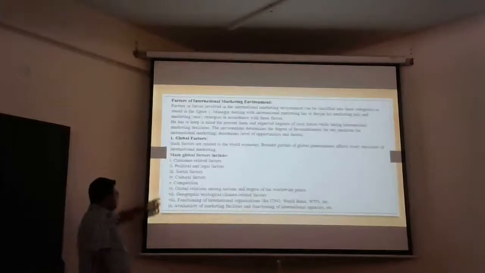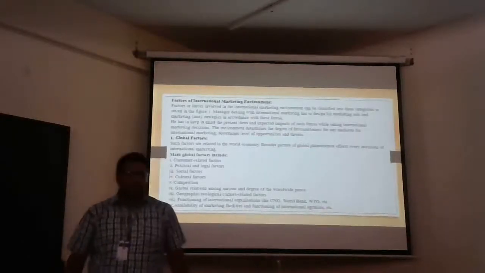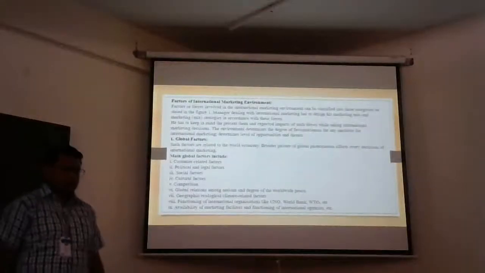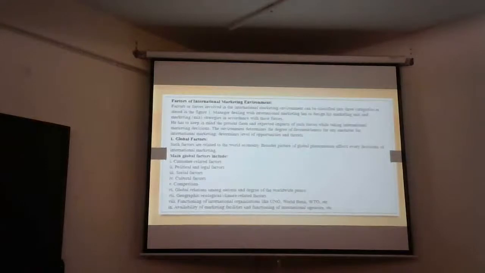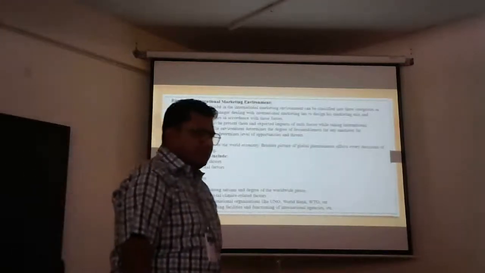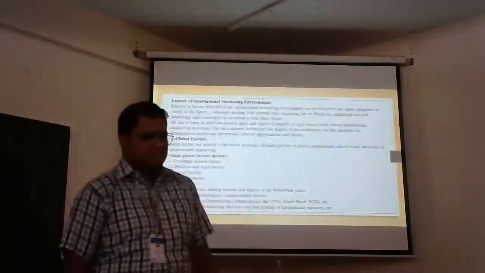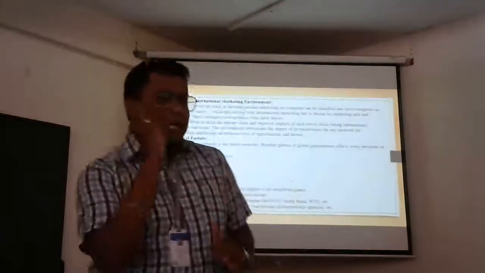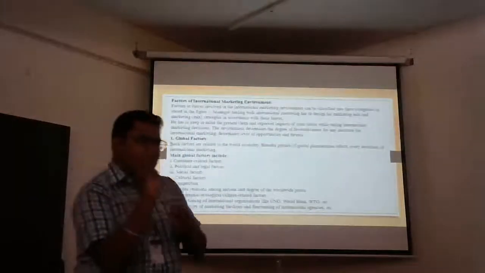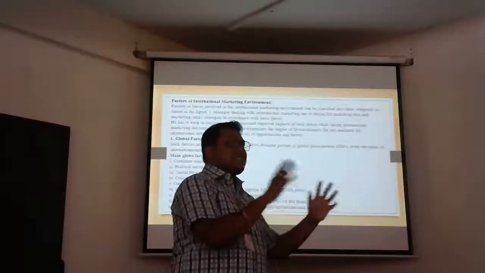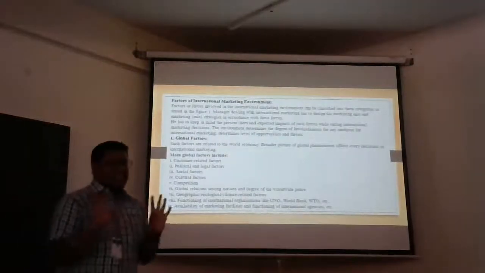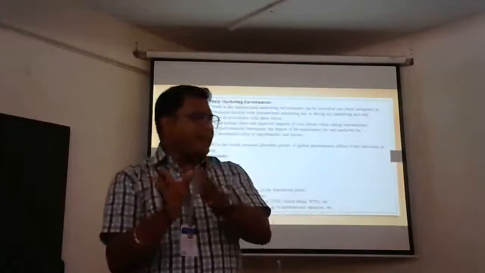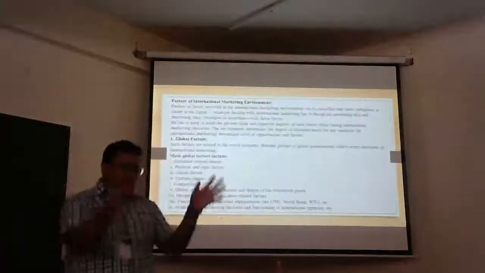Global relationships among nations and degree of warfare and peace. In this Russia-Ukraine war, whom did India support? India didn't take a side. Russia is a big brother for India, and Ukraine is a supplier of critical items: sunflower oil, arms, small cars, ammunition. So it can't actually take a side. It remained neutral and enjoyed the same. It maintained contact with Zelensky also. It kept the communication channel open and also tried to convince Putin. So both ways, it tried to negotiate.